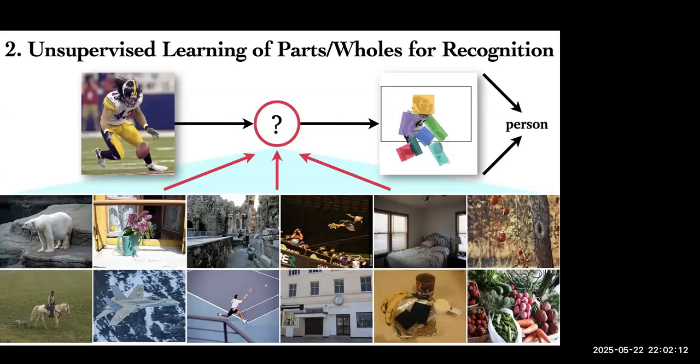So if I can just deal with images, can I learn something more from this diverse data? Can I learn some feature that's better? So this time I just want to learn from a discrete collection of images because I want to see the diverse world. And I want to be able to figure out, say, the human is made of these parts. I want to do parsing without supervision. For recognition, if you have labels, I can use them. If you don't have them, I also have results for you.